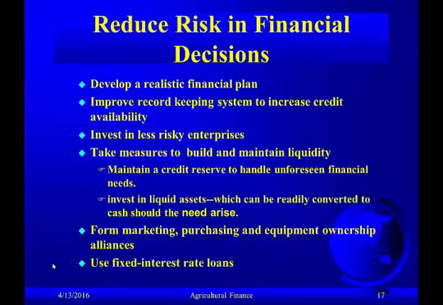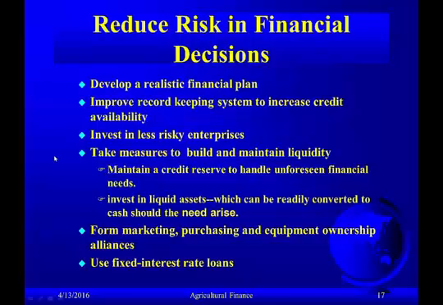Some ways to reduce the risk in financial decisions are listed below. A business needs to develop a realistic financial plan that can be used by the business and can also be used to better market their credit. The business needs to improve their record-keeping system to increase their credit availability. A business can invest in less risky enterprises. That may mean the profitability may not be as high, but can reduce some of the risk.